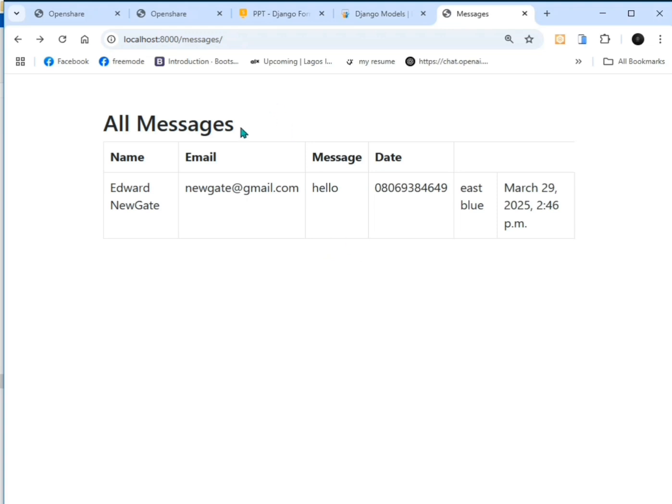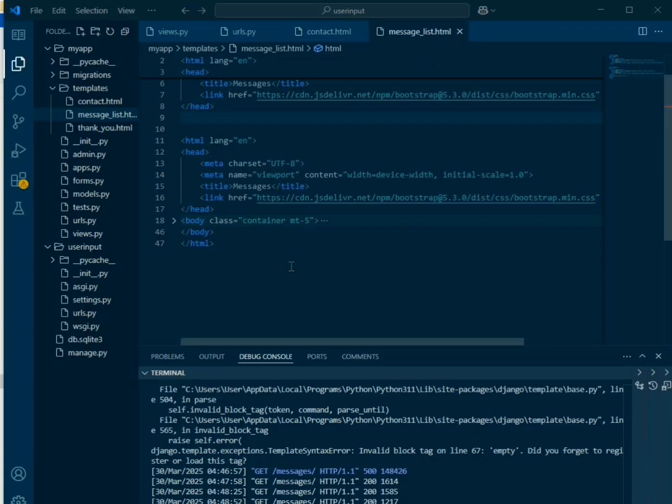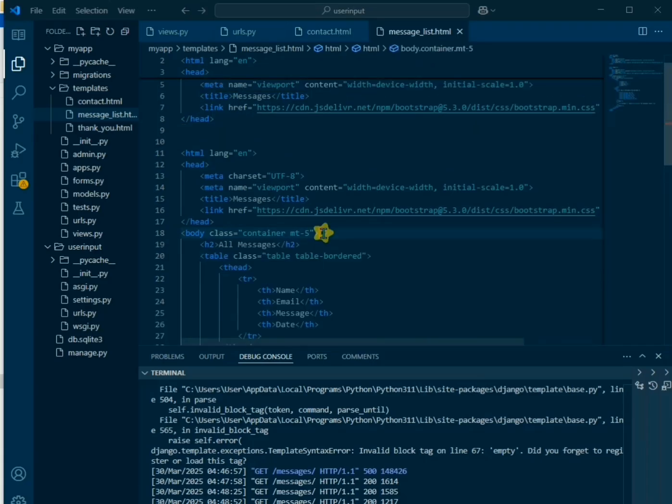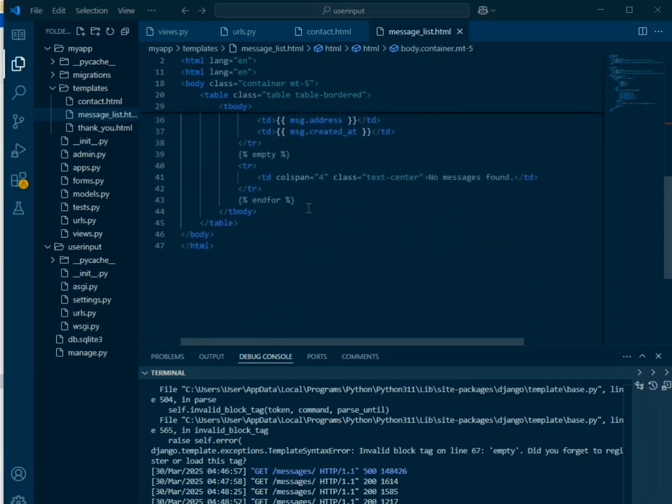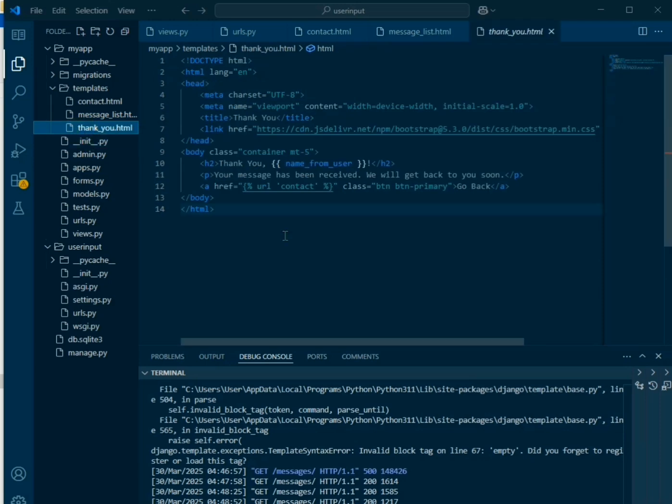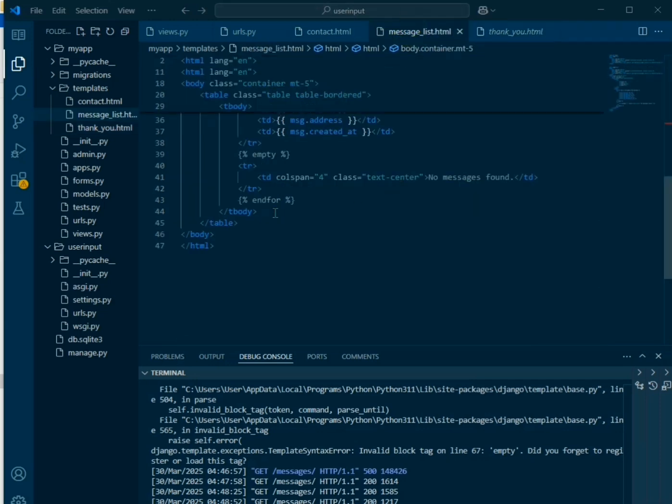And we should have a button here that directs us back to contacts. We can just go into thank you. We have the thank you here. We can just copy it and go back to the message.